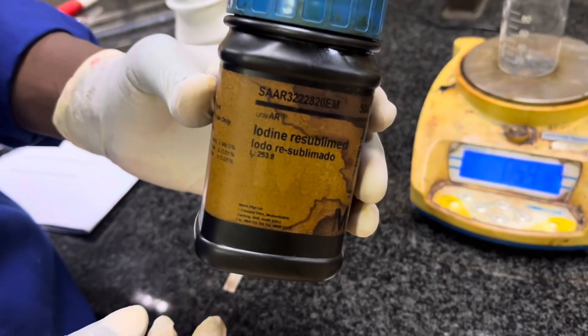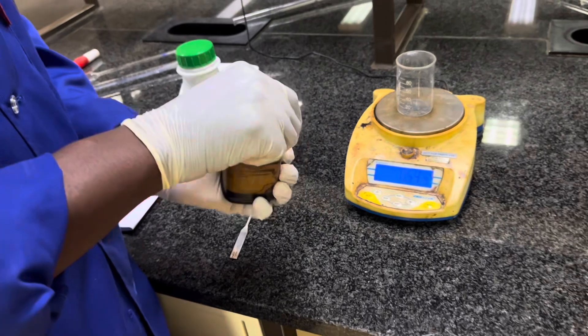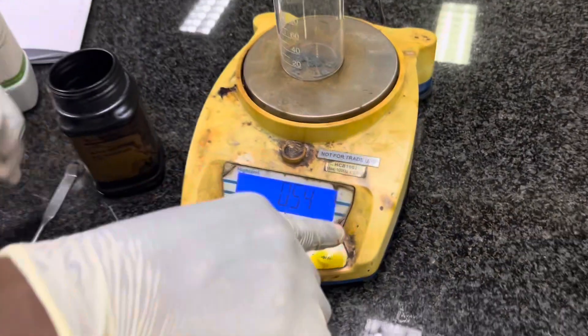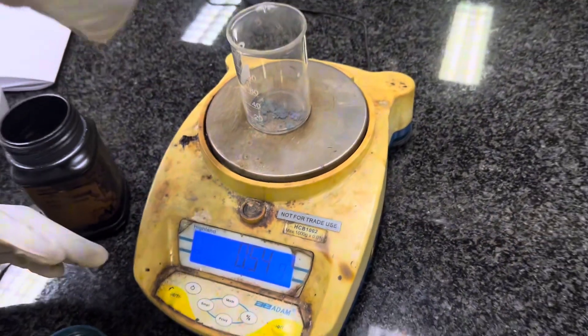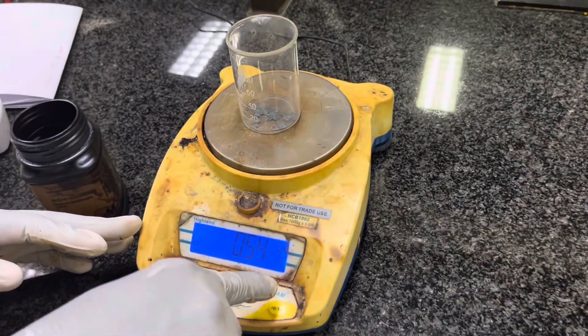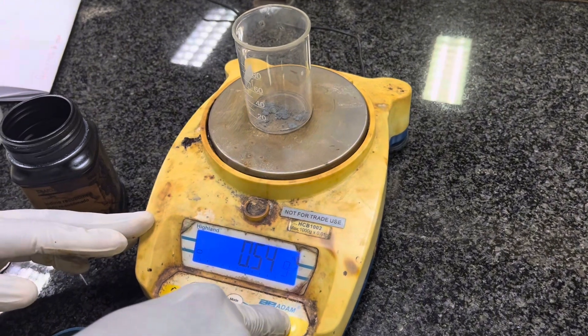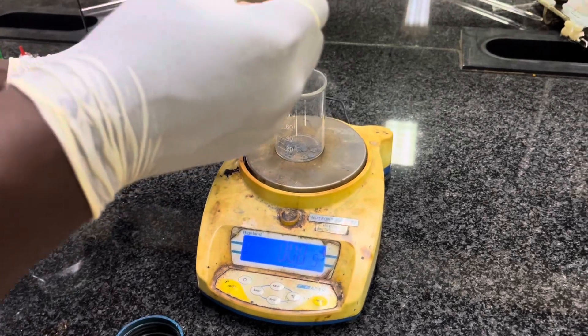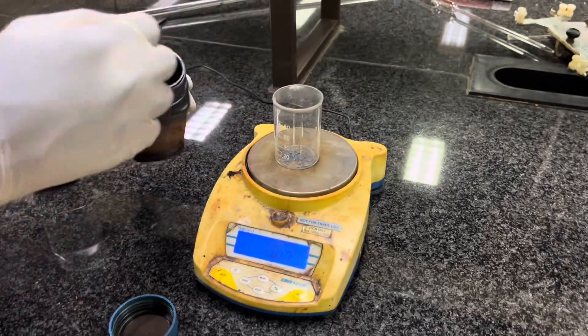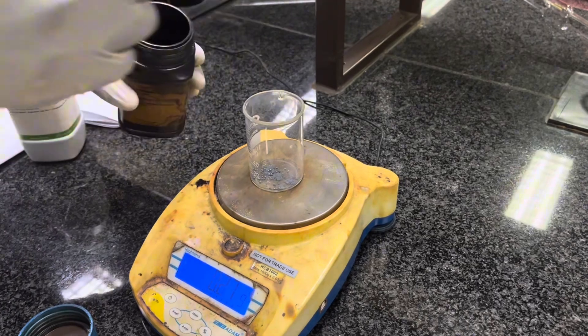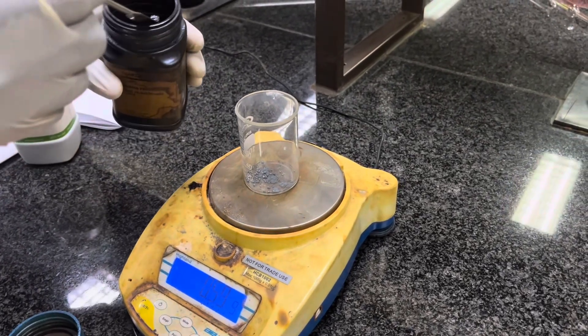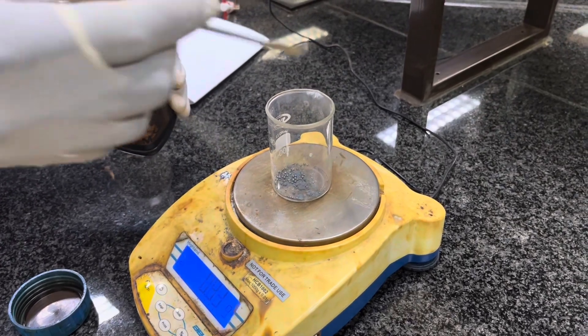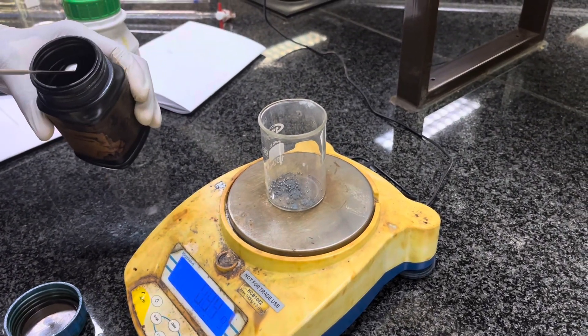I have iodine. This is my iodine. It's also in powder form. So I will add it on the solution. But I will press the tare button first so that I cancel the mass of the zinc. Meaning that if I press the tare button, mass of zinc, mass of the beaker is not accounted for. This reading will be for the mass of the iodine that I am adding. So for iodine, I want to weigh 1.03 grams. So I will add it gradually, bit by bit. As you can see, I don't want to add the spatula being full to its capacity because I don't want a situation whereby I add more than what is required.